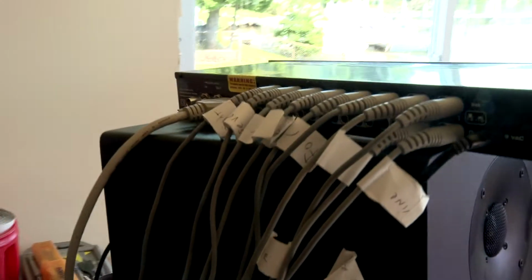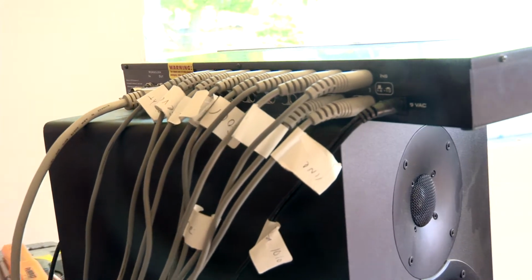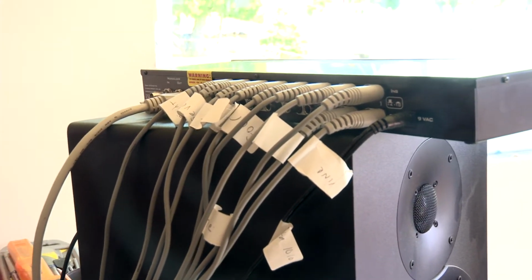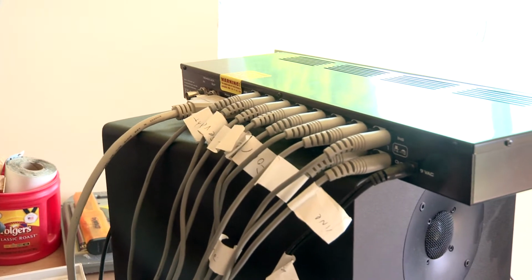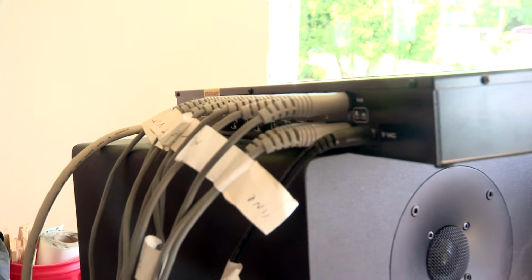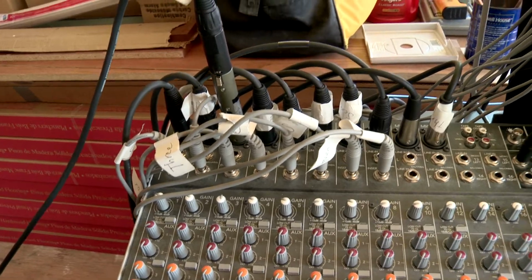Yeah, it's a jungle of cables. All my cables are labeled, so it's easier. They're labeled in a very unaesthetic way. Just a bunch of address labels I got from an office store. But there you go. I have all 8 inputs being taken up, plus a 2 on the bottom of the outputs, and it works. And that runs to the mixer, also labeled. I'll get to the mixer in a little bit.